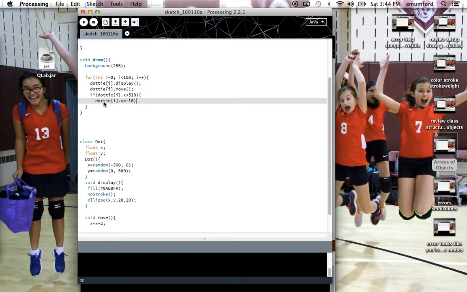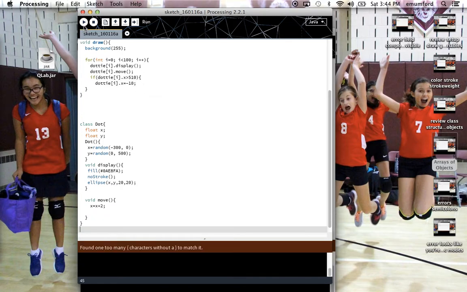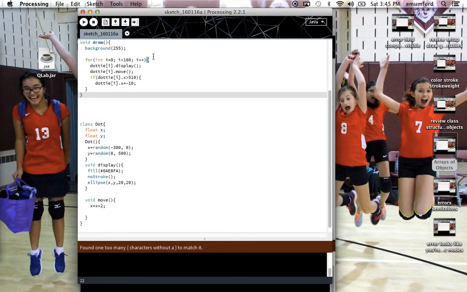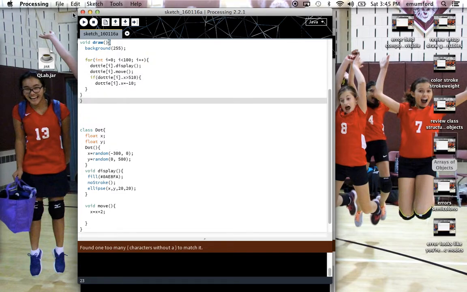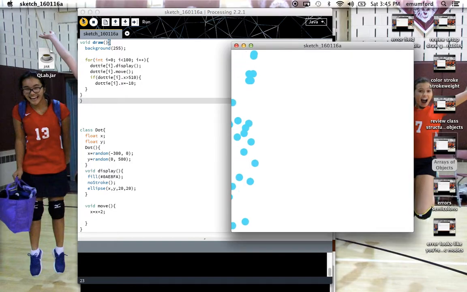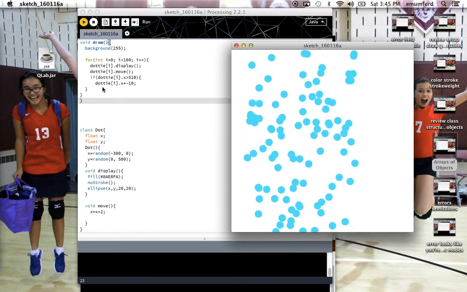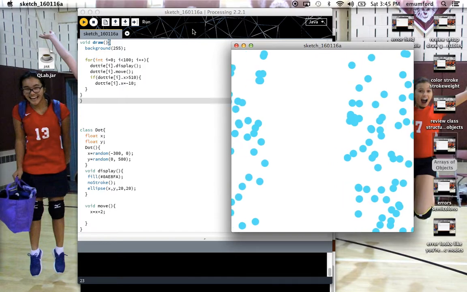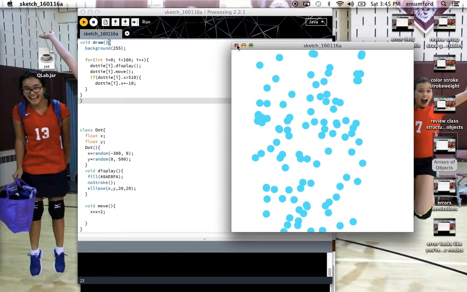This will just say if the x value of any one of the dots gets to be off screen, it's going to send it back to the beginning. So if I try to play there, again, I get this too many open brackets without a closed bracket to match it, and the impulse might be to put it at the bottom, but the same thing will happen. I need to make sure that I can go back and check, all right, this bracket goes with the conditional, this bracket goes with the for loop, I need another bracket to close draw. So nested brackets definitely can cause those sorts of problems.